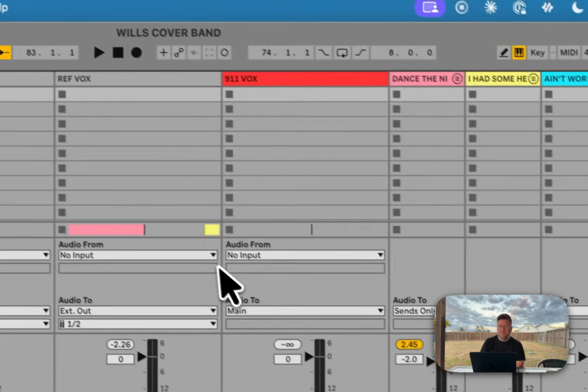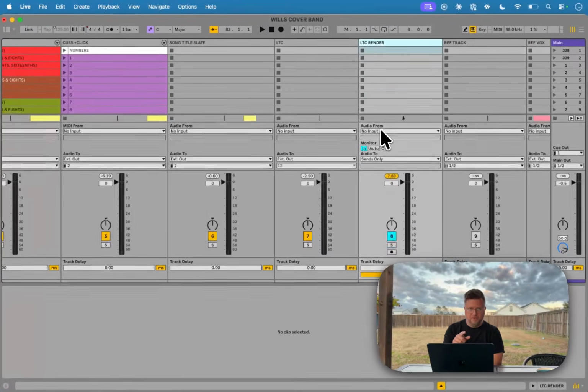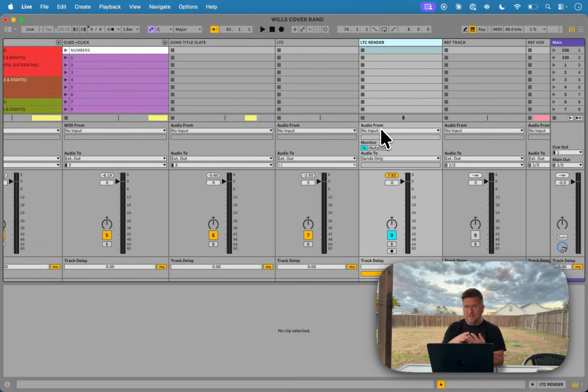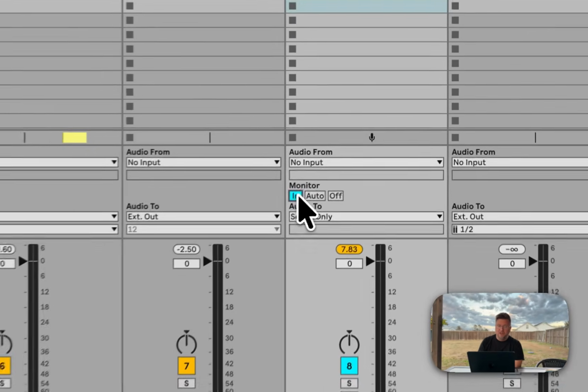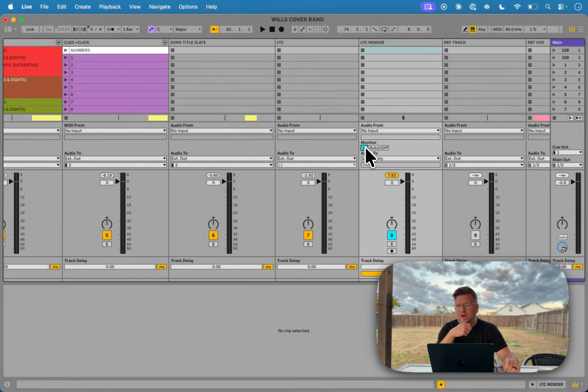And then if we go to that particular track, which is called, in my case, LTC render, a couple things I did there. One, audio from is set to no input. I want to make sure nothing else accidentally gets rendered there. Monitor is set to in to make sure I can hear it. And then this is crucial because you're probably watching this and you're going, yeah, but Will, because you probably talk like that. Yeah, but Will, what if suddenly you change the routing and you hear LTC in front of house? Well, Johnny, I'm sure that's your name, Johnny, if I can call you that. That's not going to happen because of this really important feature.